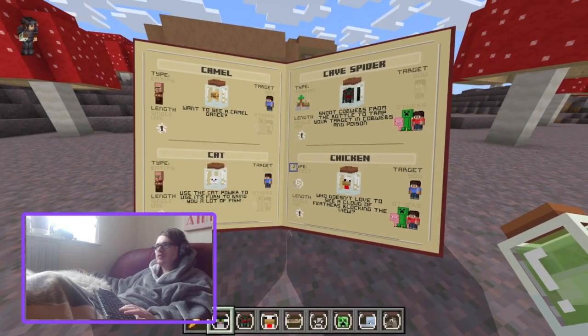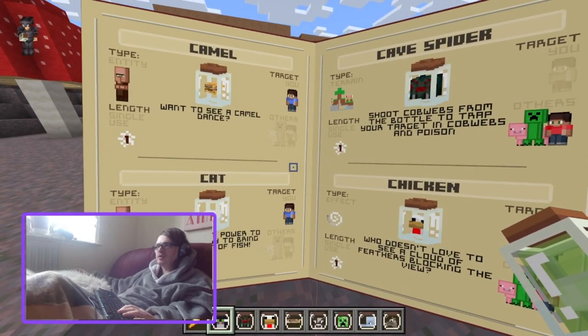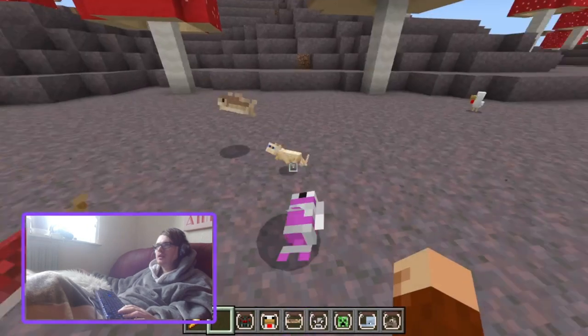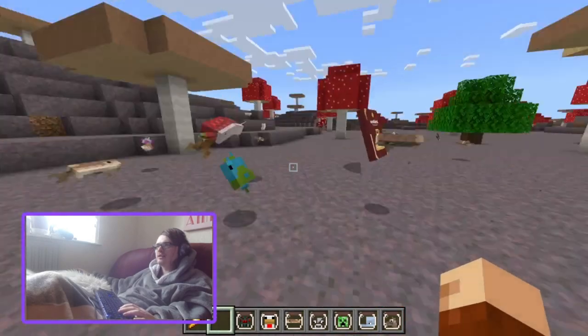Right, all the way to the shortcut. So cat: uses cat power to use its fear to bring you a lot of fish. It spawns fish, and it also kills the cat.